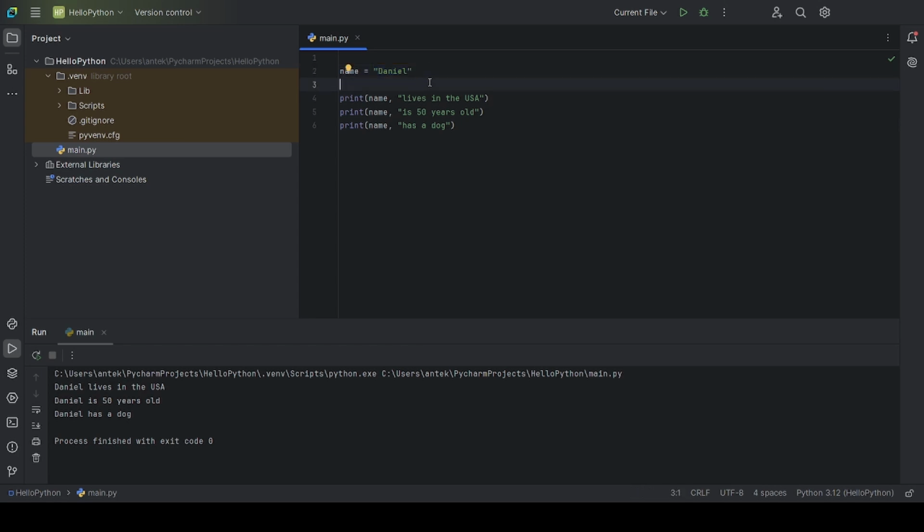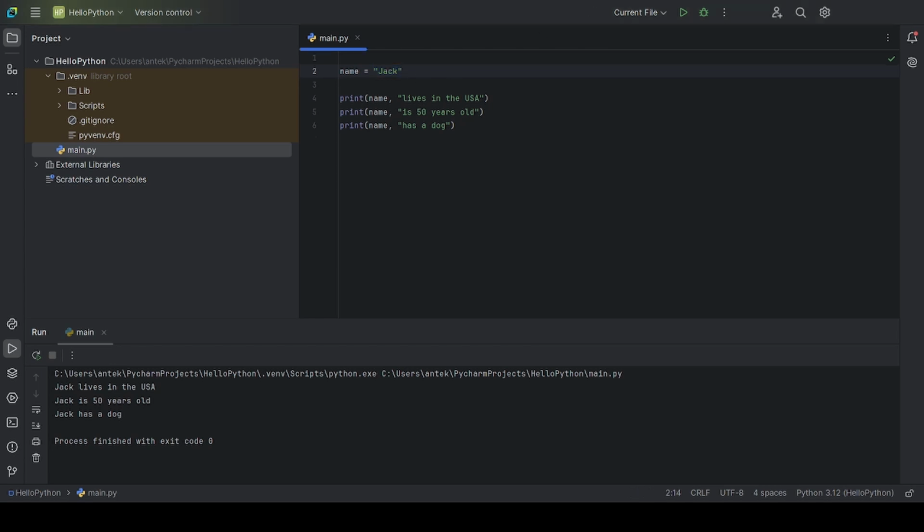So now, let's see the solution to the problem. What if Daniel changes his name to Jack, for example? Well, now the name variable references Jack. So wherever name is in our program, well, this will just mean Jack. If we run this code, we have Jack instead of Daniel everywhere. We had to change only one line, so there is a very low chance that we make a typo. And of course, we don't have to write it everywhere in our program. Alright, so let's keep going with those variables.